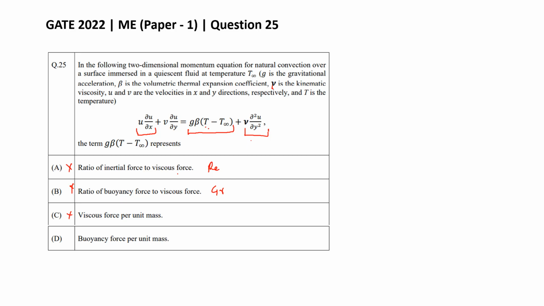So here, how does buoyancy come? A change in temperature will cause a change in density, and we have already seen that the buoyancy force comes from the difference in the density of the fluid and the body which we immerse in it. In one of the questions we had a ball immersed in a liquid. Then it can experience an upward or downward buoyancy force depending upon the density.